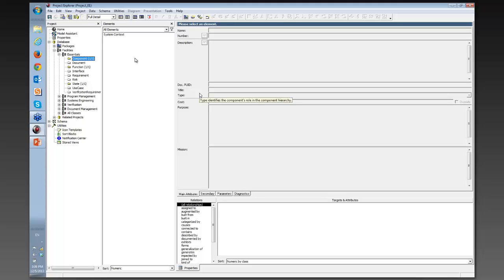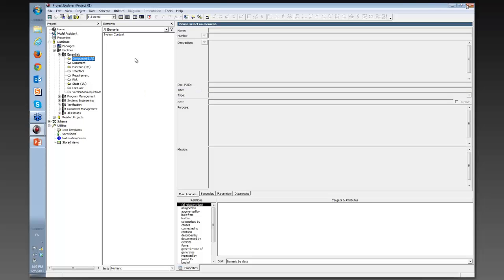The classes that have some attributes enabled for versioning by default are the components, functions, interfaces, items, links, requirements, and verification requirements. All other classes have nothing versioned by default. We'll talk a little bit later about how to add or remove versioning from an attribute of any class. Now, the first time you enter information into a field, you are creating the baseline version.